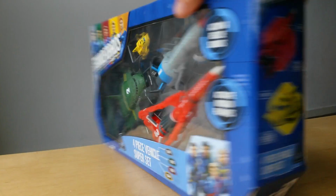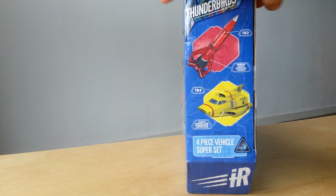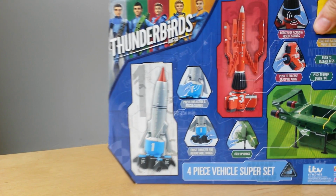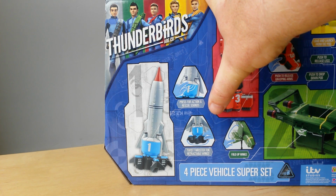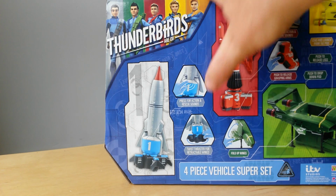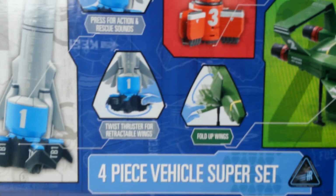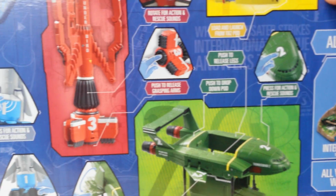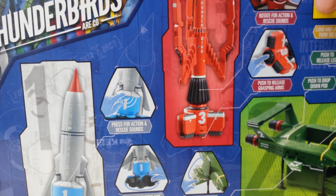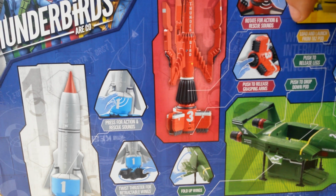Obviously Thunderbirds Argo, there's the side of it. Get Thunderbird 3 and 4 there, and there's the twin twist thruster for retractable wings. Press for action rescue sounds. Press for fold up wings. So you do the same as you do with the super size. Push release grappling arms and rotate for action rescue sounds.